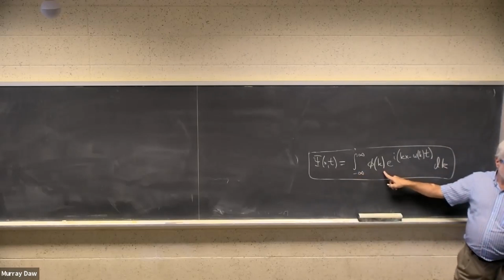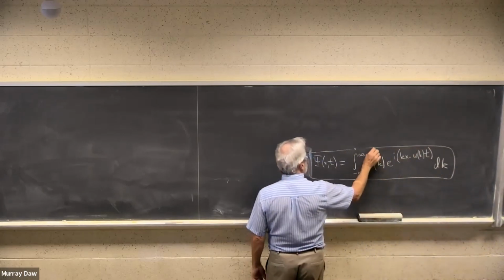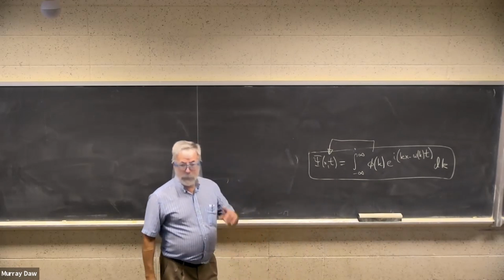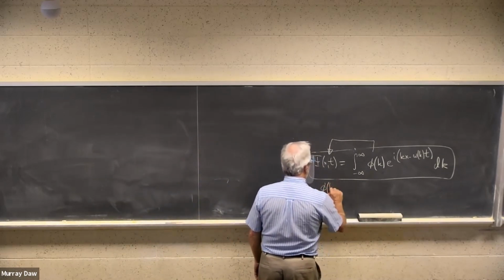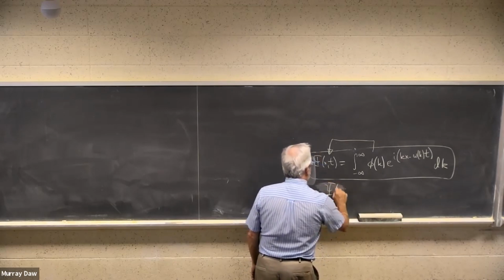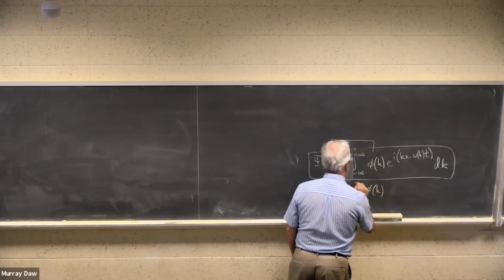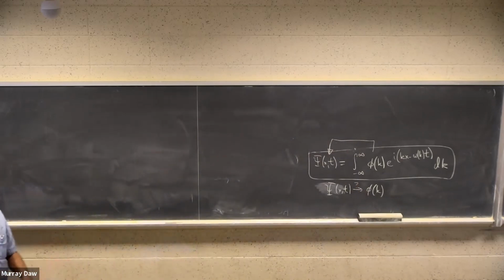Can we go back? So in other words, how do we go? This takes us from phi to the wave function, and we go the other way. What I mean is from psi of x to phi of k. Go backwards. And that's the subject of the next lesson, this inverse process.